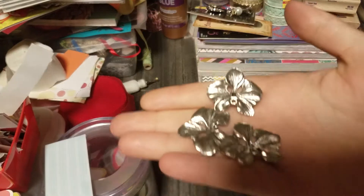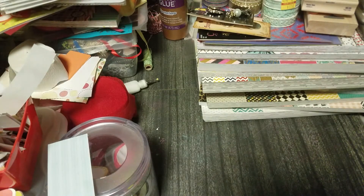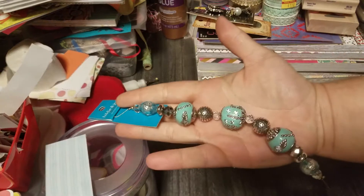I bought this bag of little flower charms — I think they were 50 cents. Then I bought these bead caps, over a dollar for a big bag. I also got some Jane Davenport aqua markers, but I couldn't bring those home on the plane — I was afraid they wouldn't let me — so I left $10 for them. But I got all these beads.